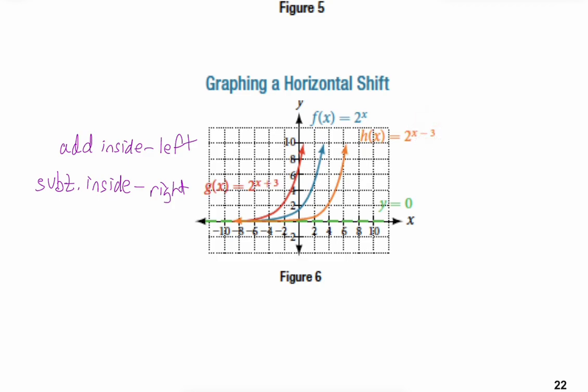Inside of the function means by the x. It always means by the x. It has taken our original function and moved it to the right 3. So here I added 3 by the x, it moved it left. Here I subtracted 3 from the x, and it moved it right. So add on the inside goes left, subtract on the inside moves right.